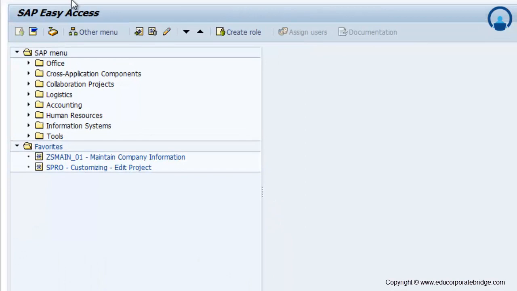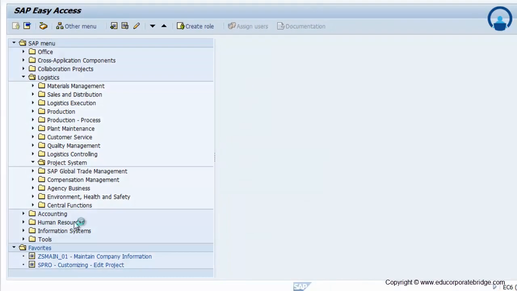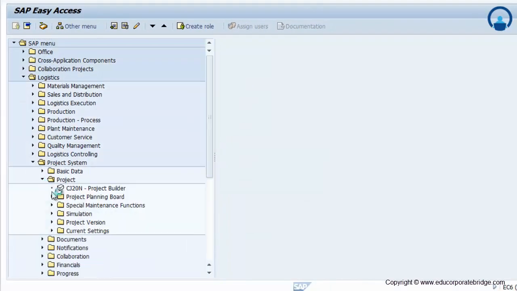To open the project builder, the transaction code is CJ20N. You can enter this transaction code in the dialog box, or you can go by the menu path: Logistics, Project System, Project, and CJ20N. If you double click here, it will open that particular T code.